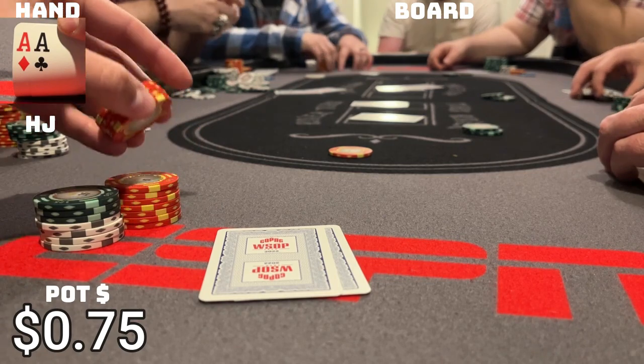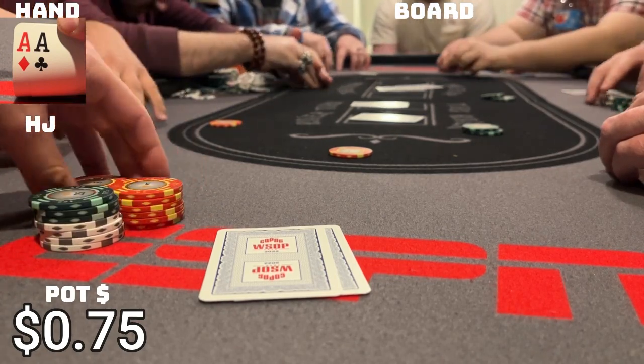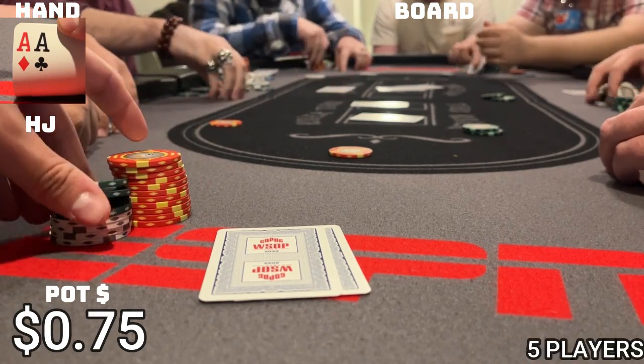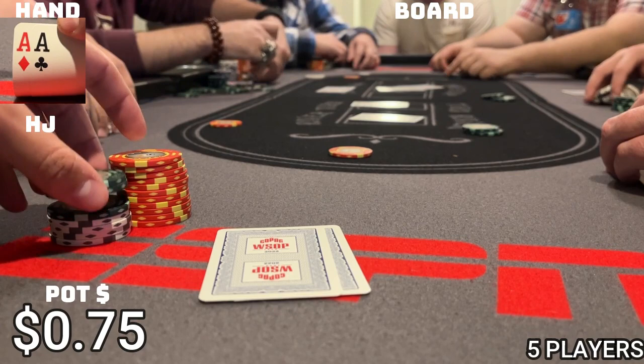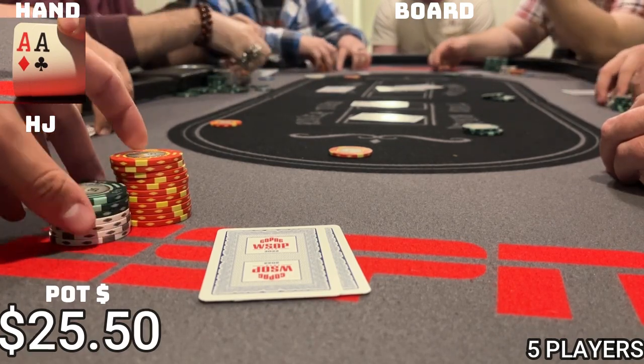There's 2 limps in front of us and we raise it to $5 and there's 4 callers behind us. Really wish someone would have 3-bet that. Just want a clean flop here for aces. $25.50 in the pot, 5 ways to the flop. And it's a decent flop for us.